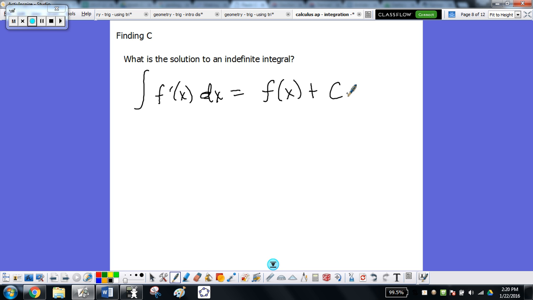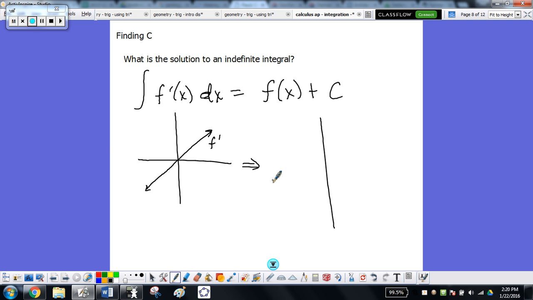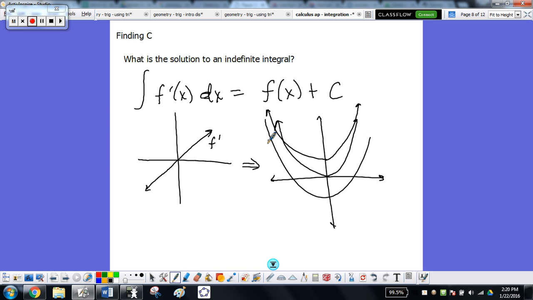So for example, if our original function is something like 2x, right, which looks like this, if that's f prime, then we work backwards to figure out not just a single function that has 2x as its derivative. For example, this parabola, x squared, has 2x as its derivative, but so does this parabola, and so do all parabolas which are vertical translations of x squared, right? So the answer to this, what is the solution to an indefinite integral? The answer is a family of functions, not just x squared, but all of its pesky, annoying relatives too.